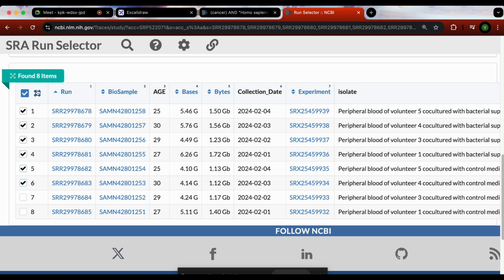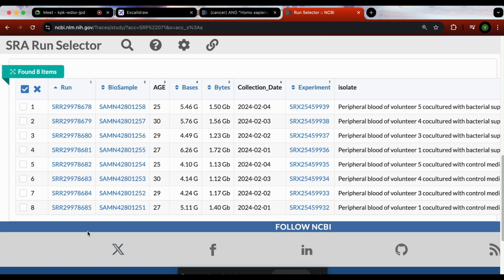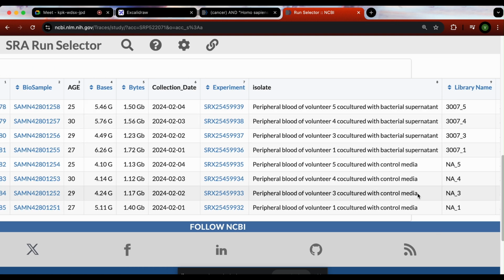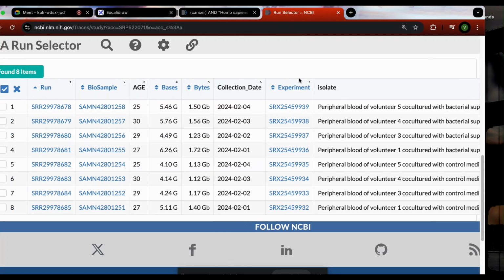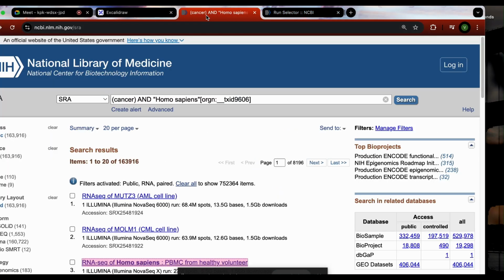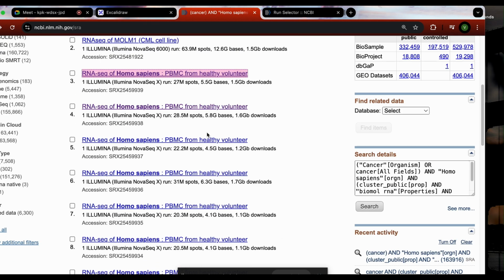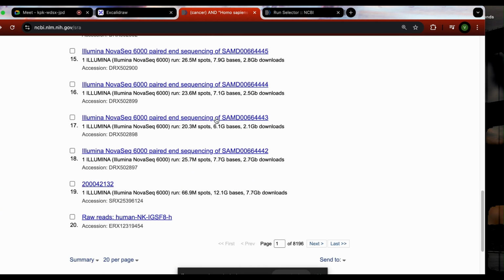This is one way of doing it, getting all the accession numbers, because at the end you need the accession number. Now if this experiment interests you, we can use this data, but make sure that the analysis we are going to perform is pretty big in size. Okay, in the same manner you will search for another dataset.